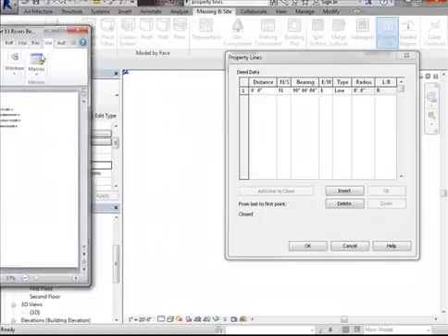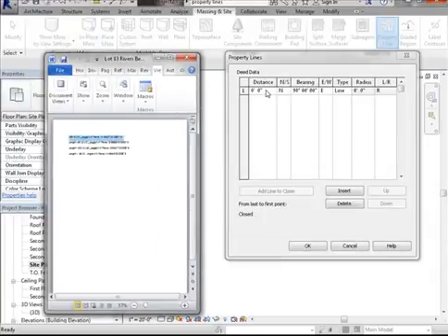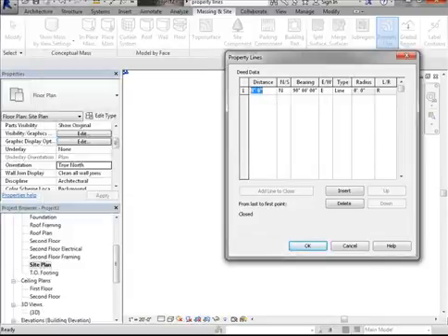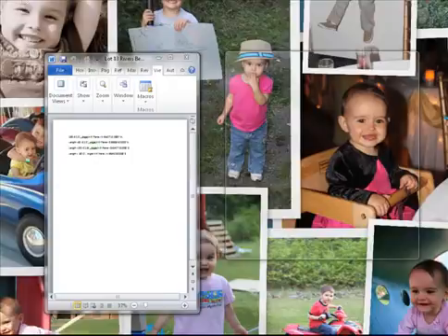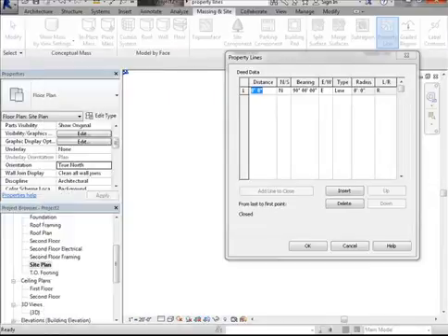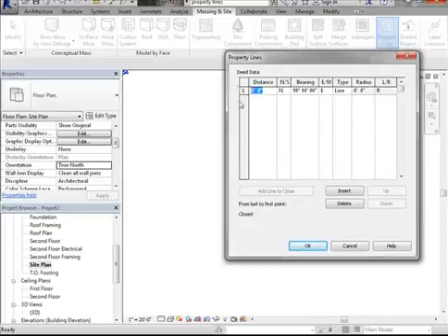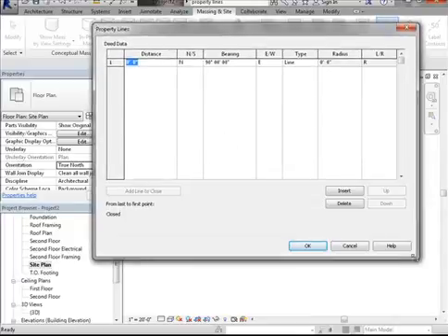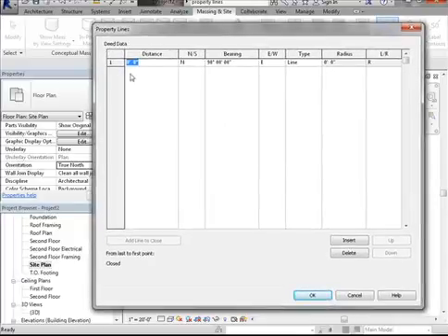So what I'm going to do is go over to this information and look at my distance. I'm just going to bring this up on my other screen so I can see to input this. My distance is 165. Try to make this a little bit bigger. Not working. 165 feet, 5.5 inches.